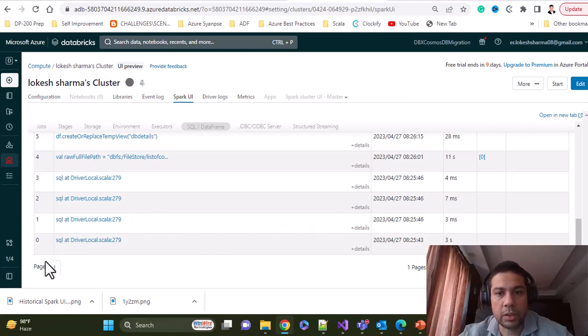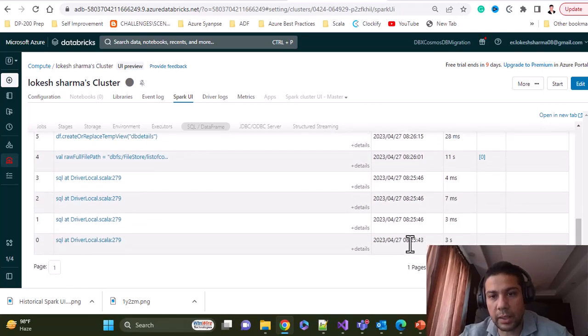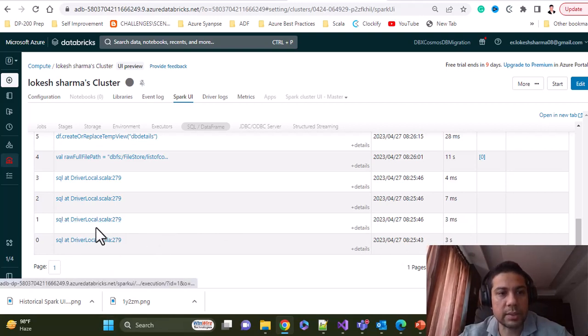So it first says SQL at driver local, and by the way, you can see here that the job started at 8:25 a.m. This is UTC time, and right now it is 2:08, so roughly 5.5 hours before the current time. So it says SQL at driver local Scala.